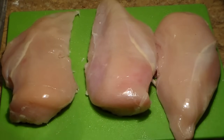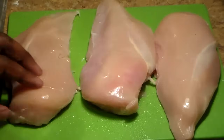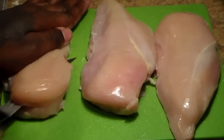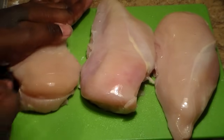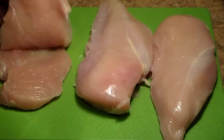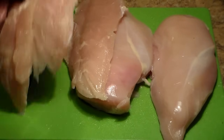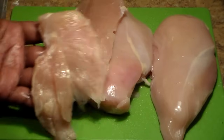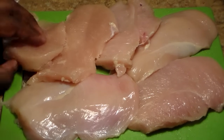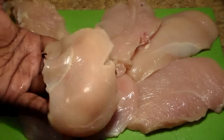Now what we're going to do is slice them in half because they're pretty big and we don't want our chicken parmesan to be this thick. So we're going to slice each one of our boneless chicken breasts in half to create six pieces of chicken. As you know, once meat makes contact with heat it swells. We're going to be frying our boneless chicken and also baking it in the oven, so you want them to be about that size — not too thin but not too thick. Medium sized pieces of chicken.